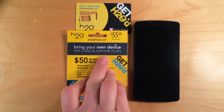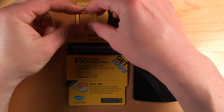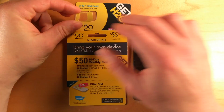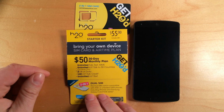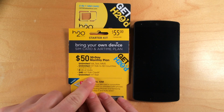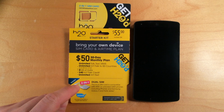That's the airtime plan. So the SIM card is a 2-in-1 SIM. A standard SIM comes on the plastic card, and then you can punch out a micro SIM, and micro SIM is the size SIM that you need for the Google LG Nexus 5. So this also comes with this $50 30-day monthly plan. You get unlimited talk, text, and MMS. You have 2 gigabytes of high-speed data.